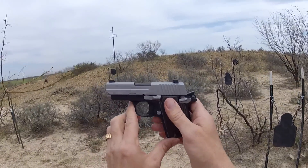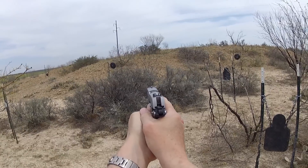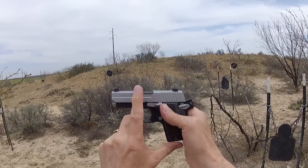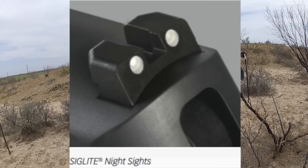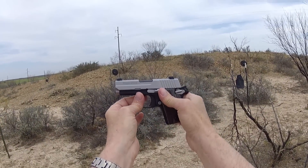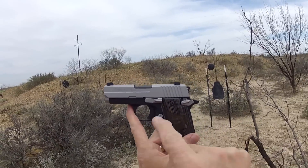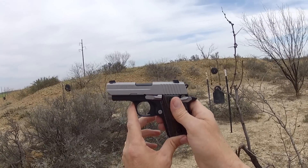The shootability of the gun feels great in hand. You're going to have that little pinky wrapped under — no problem. The barrel is three inches, which makes it a little bit harder to aim, but the two big things in shootability are the great sights and the trigger. It has night sights — big white triple-dot sights, easy to get a sight picture with. And now the all-important trigger: what most of us like about 1911s. Triggers are usually very nice in a 1911 formatted gun.